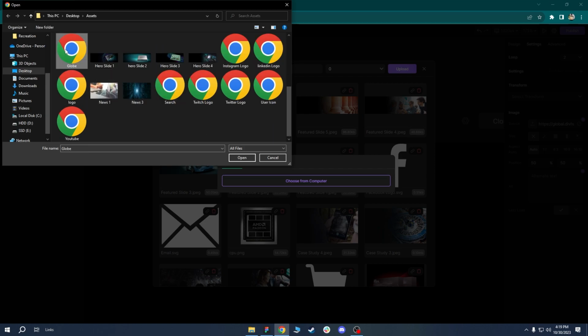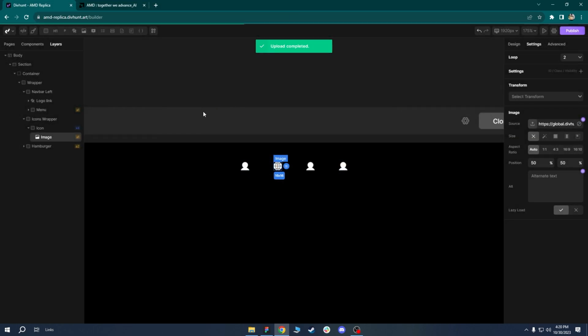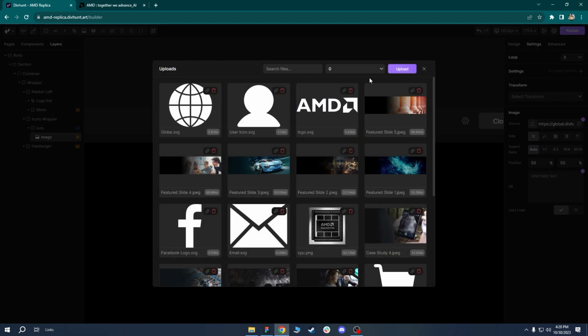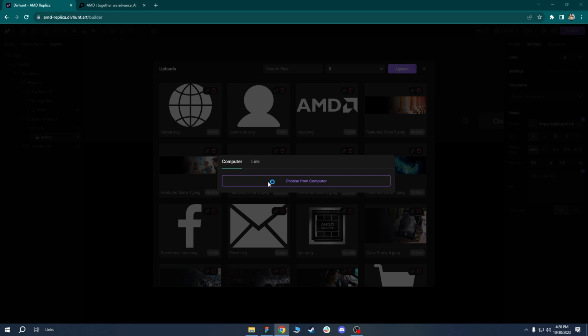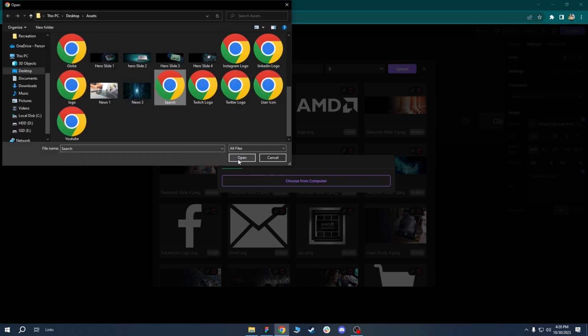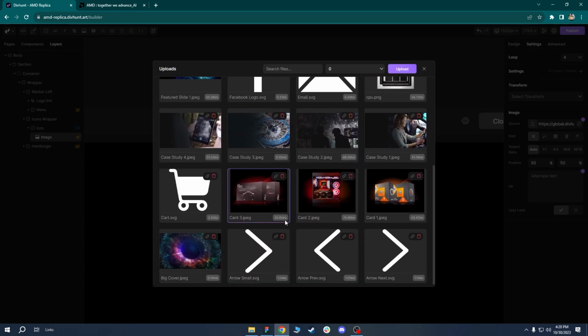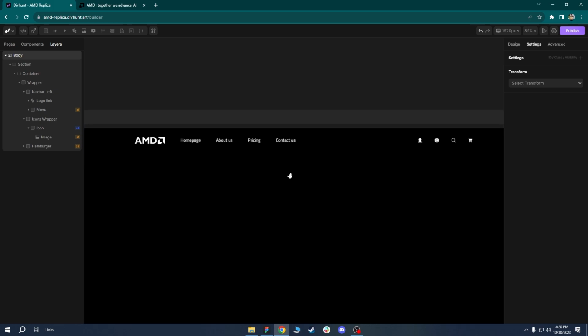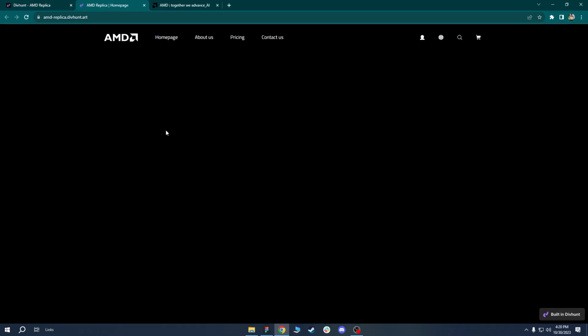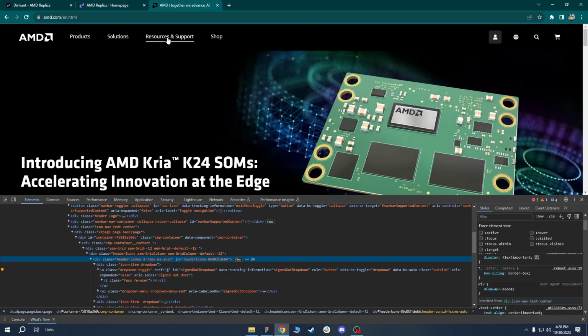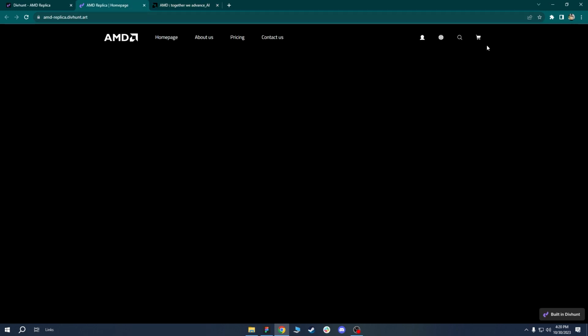So let's go with the globe. Let's change it. Now we need the search, I think. So I can go here, upload the search, and the cart icon is uploaded. I saw it, so I just go here and click on it. Now, when I go on the live site, I have pretty similar nav to this one. The only thing that lacks are these underlines on hover, and you can notice that this navbar is much wider than mine, and I will fix that just in a couple of seconds.